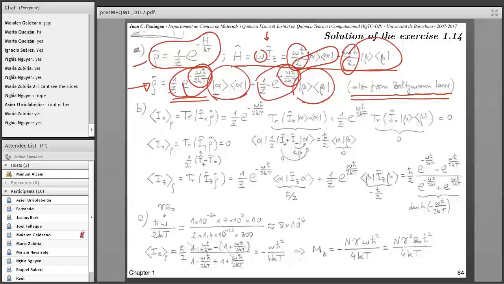Okay? Well, then we are asked to calculate the expected values of the components of the angular momentum, the Cartesian components, which is, as usual, the trace of the operator times the density operator. By substituting the expression we have obtained for the density operator, and by taking into account that the trace of an operator times a projector is equal to what we obtain by formally putting this here, that is, it is in fact the expected value of the operator in the state corresponding to the projector.